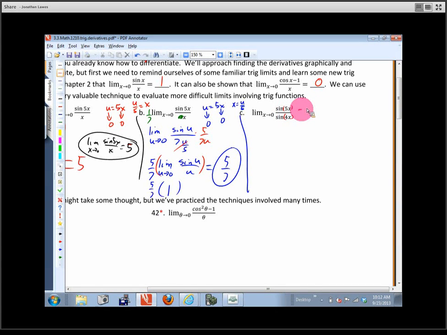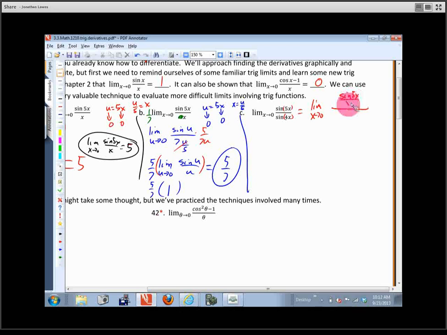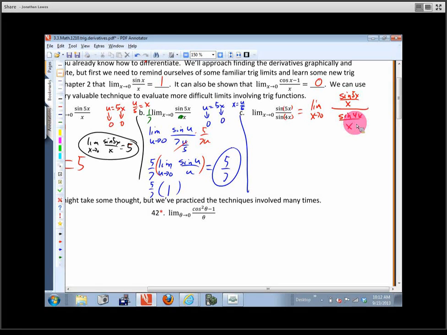So how about we do this? Let's write this as the limit as x approaches 0. What if I were to take the numerator and divide it by x and do the exact same thing to the denominator? Again, this is one thing that's difficult about higher mathematics. Making something look more complicated actually makes it so you can figure out what it is.